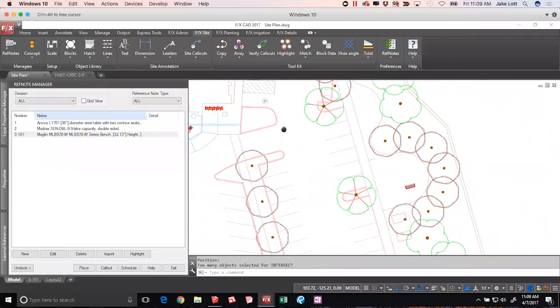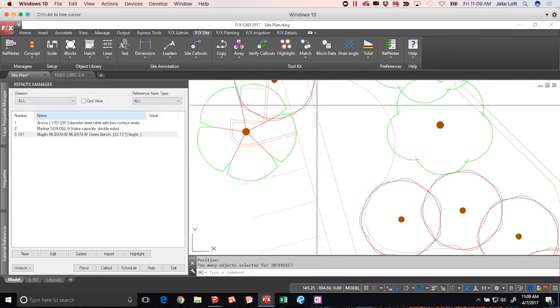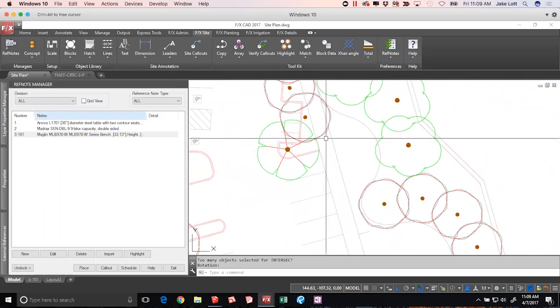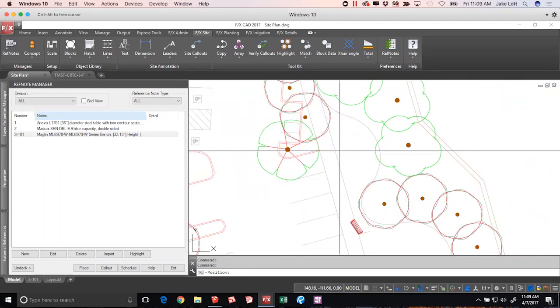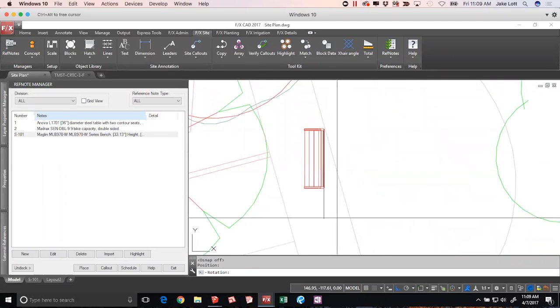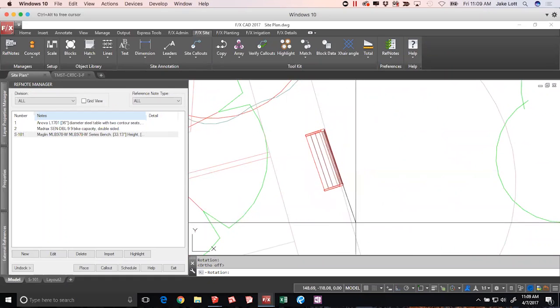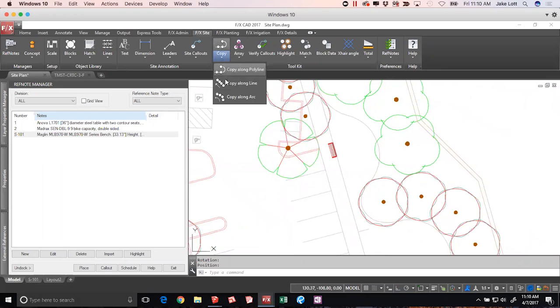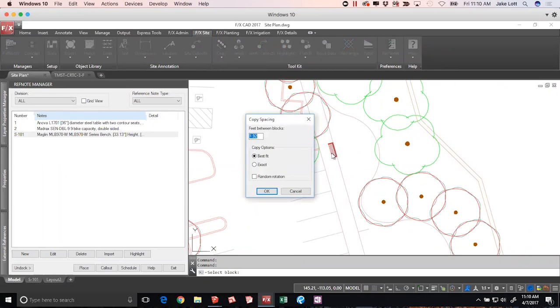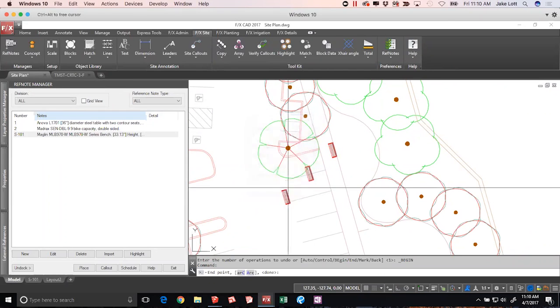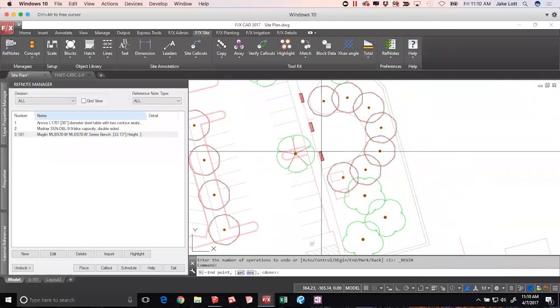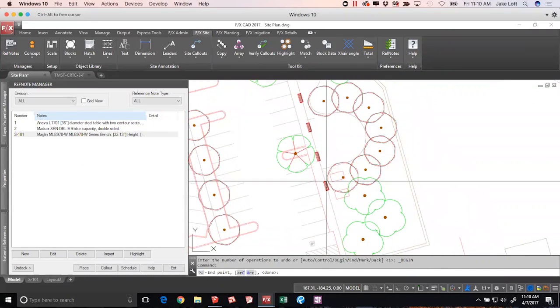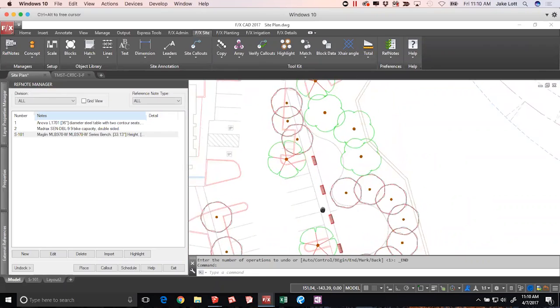We might as well put a couple over here, maybe along the sidewalk. If it didn't snap to the line there, go ahead and put it on the sidewalk, just like that. Now what's really neat is that, combined with a bunch of our other tools, it makes it really easy to take that bench, put it, let's say, 20 feet apart, and be able to just drag it down the line. So really fast ways of actually placing these blocks as well.